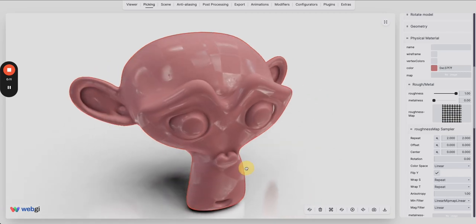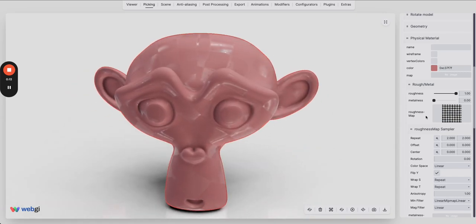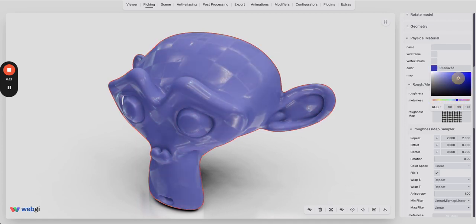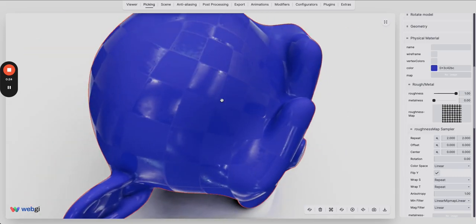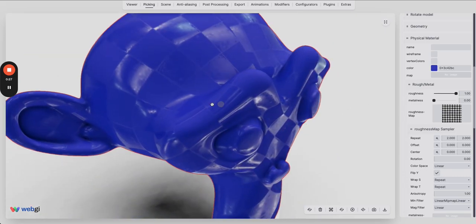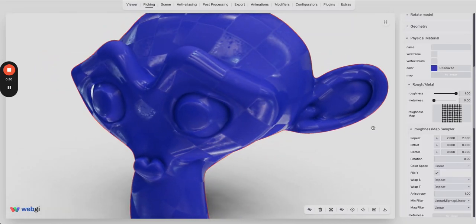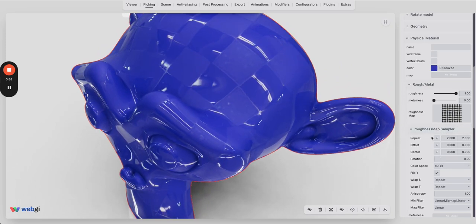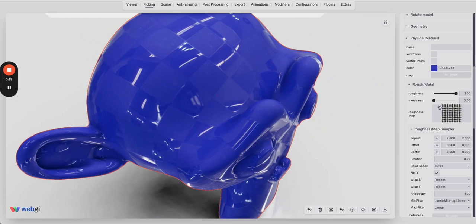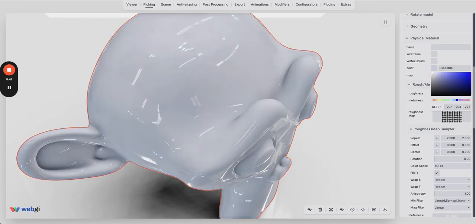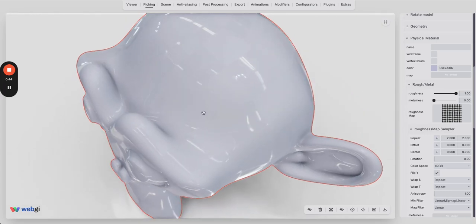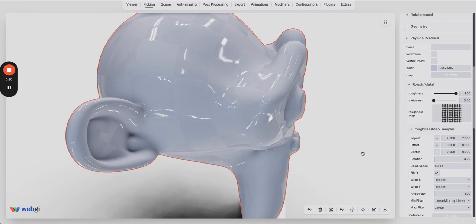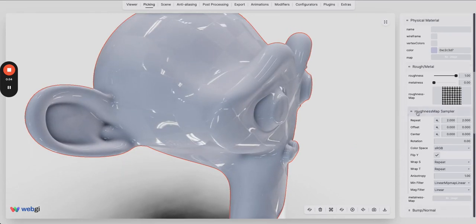So we were looking into roughness maps, and let's go back to some other color where you can see the roughness easily. You can see that at some point the surface is rough, at other points it is glossy, and we should always go to sRGB because that's the correct color space if you want to see exactly how the image looks. As you can see, the surface is rough and glossy at the same time because of this map. Other options are similar, so we are not going to go into those details.